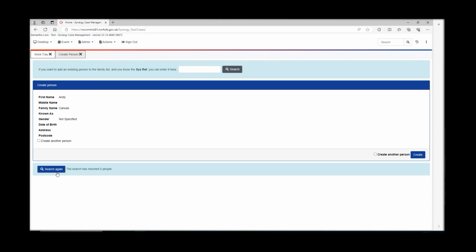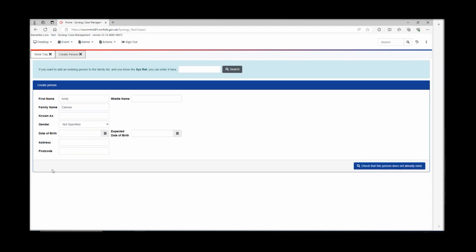I do recommend you do another search, so let's just check again and, if you've now got a date of birth, add the date of birth. You should always search for children in the system rather than adults. This is because children are already imported into the system, so should already be in the system. Some adults will be in the system, but they will have been added manually. So always check for the child first.